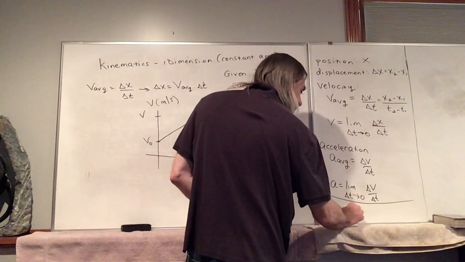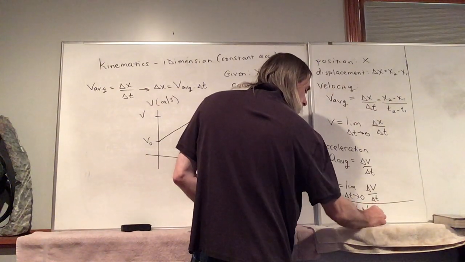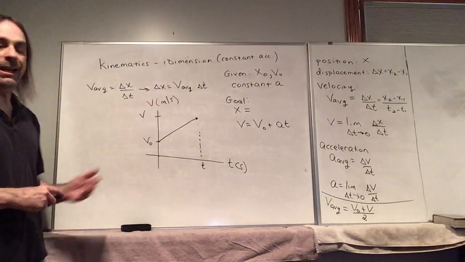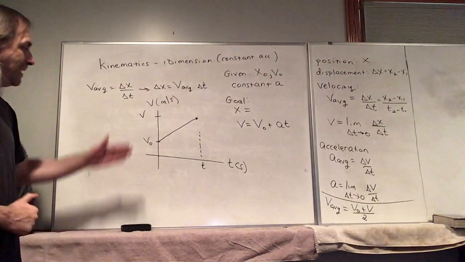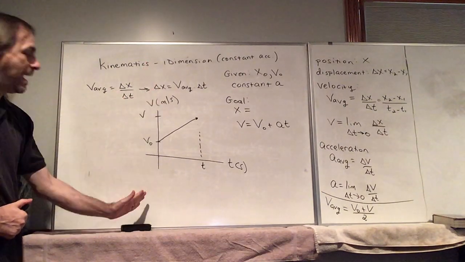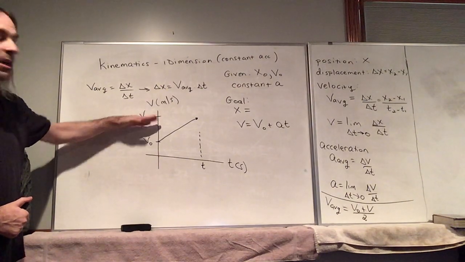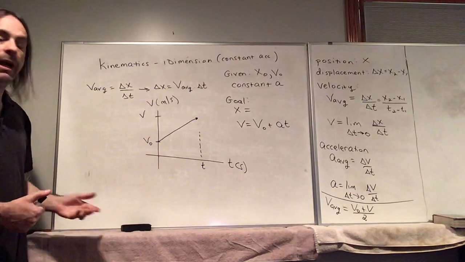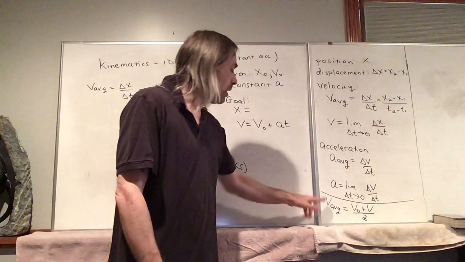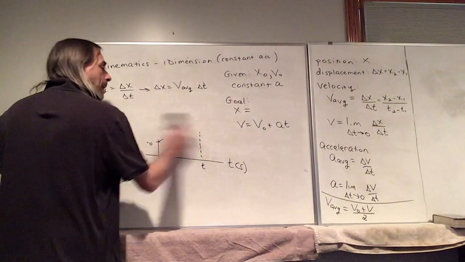We just cram it in the bottom. So it should maybe intuitively make sense that it's right in the middle. If you look on this vertical scale, V naught and V, it's right in the middle. So that'd be V naught plus V divided by 2. That would be the average velocity over that time interval. Okay.